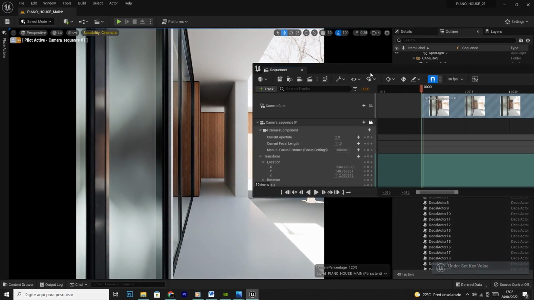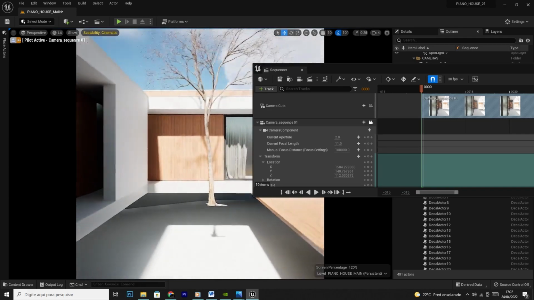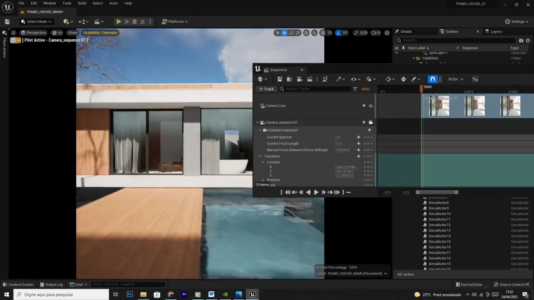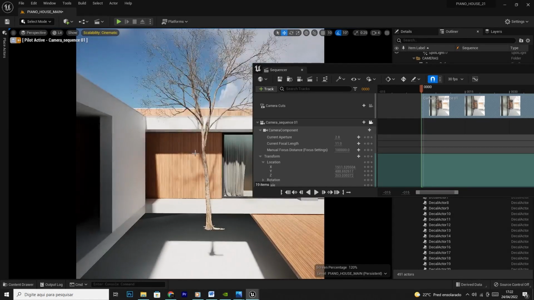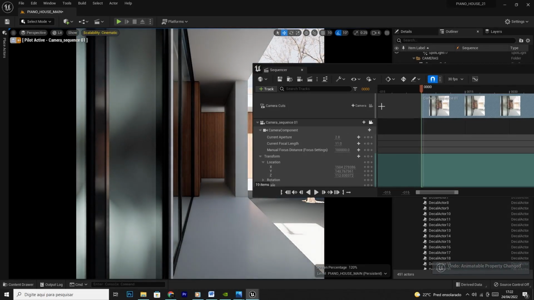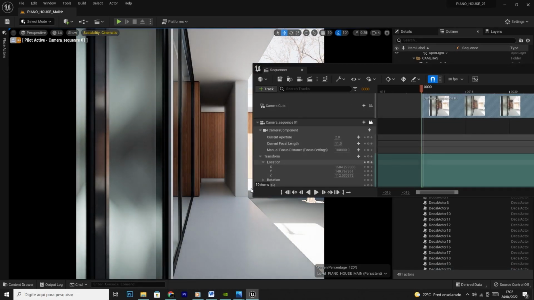Control plus Z, Control plus Z, Control plus Z. Or you can change the movement in the scene, like this. Nice. All right, so let's say that in the 0, the location is exactly this one. What do we do? Well, we pin the location. Let's pin X, let's pin the Y, and let's pin the Z.